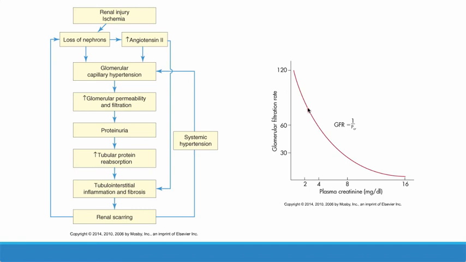So this means that it's hard for us to use the serum creatinine to really gauge the GFR when the creatinine is normal and above 90. It's very hard to know where we are on that. But as kidney function worsens, it becomes a little easier because you're in this sweet spot of the curve.